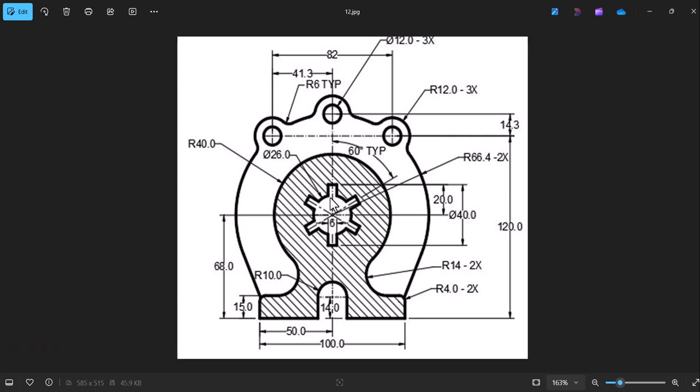So I have a circle that has about six profiles. What information am I given about the circle? Okay, diameter 40. Let me look at it properly. Okay, yes, diameter 26 for the circle. Then for the profile, diameter 40. Then thickness is 6. So I'm going to achieve this first.